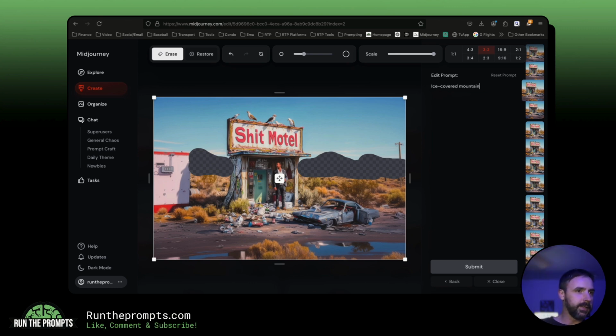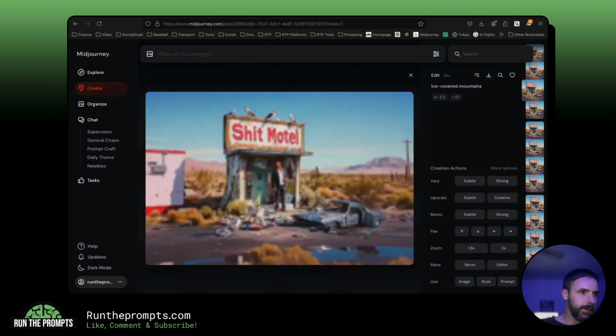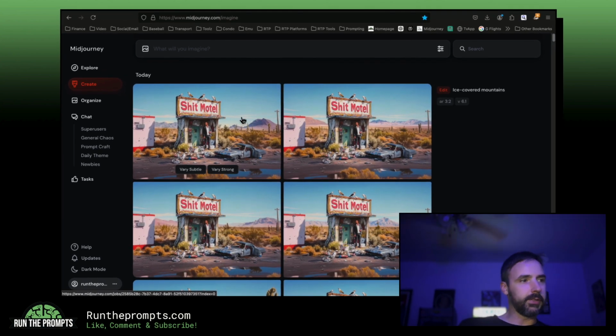As you guys can see, I'm not putting much time into making these prompts really great or really awesome or anything like that. This is just for the sake of the example, so you guys can see what this editor tool can do. So we're gonna click submit, and that didn't work. Okay, so there's something you guys gotta understand.